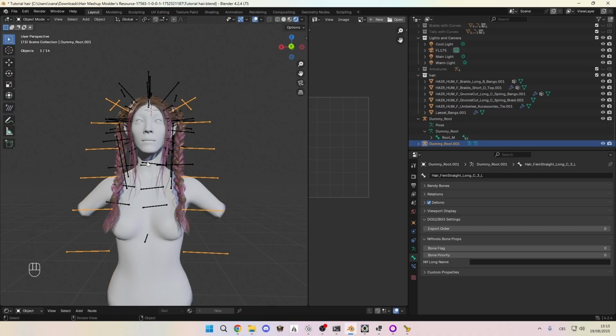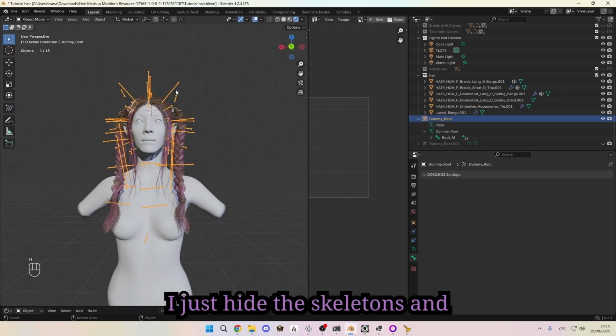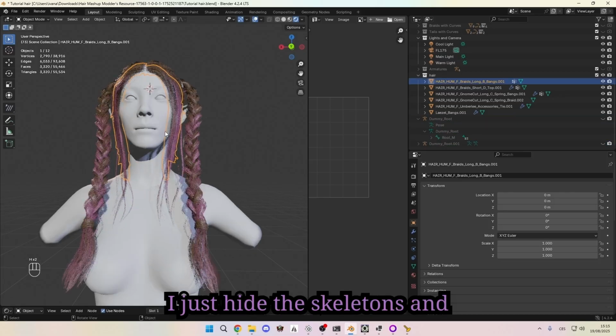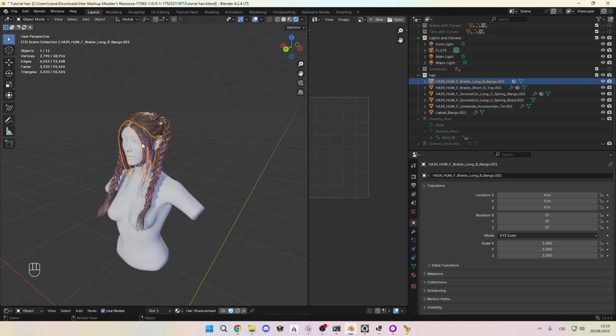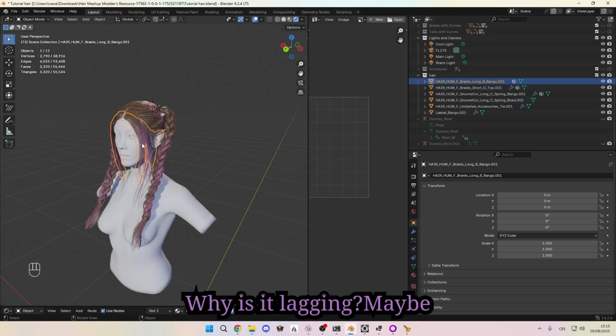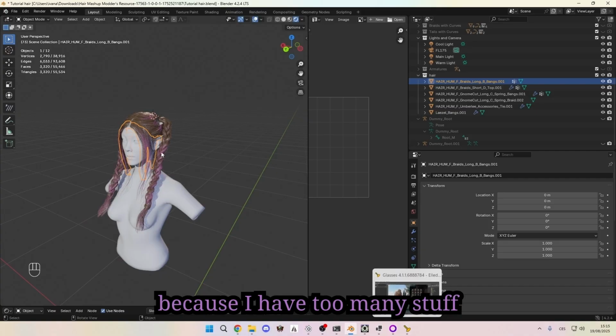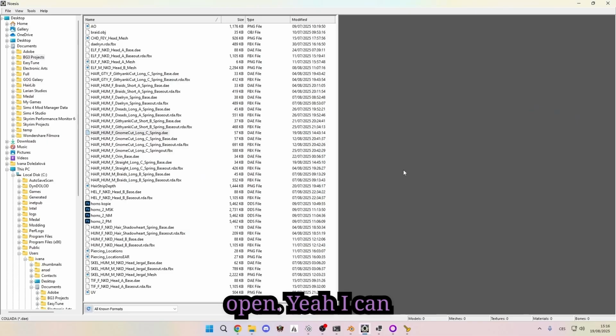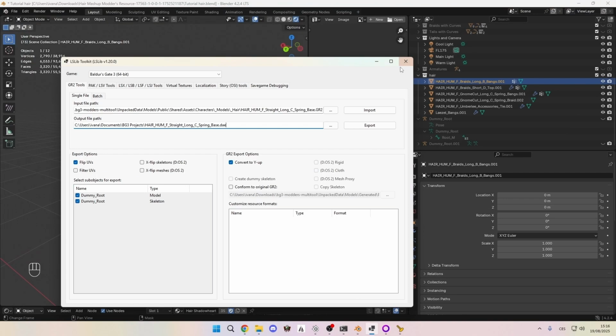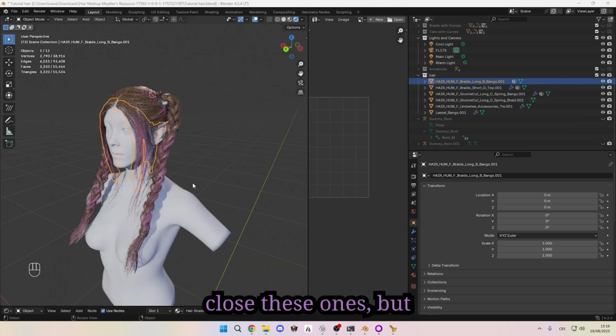And what I will do first is I just hide the skeletons. Why is it lagging? Maybe because I have too many things open. Yeah, I can close these ones.